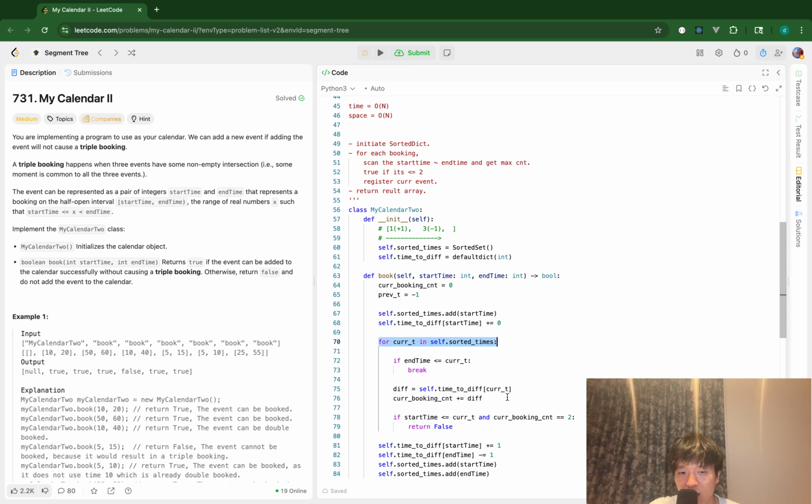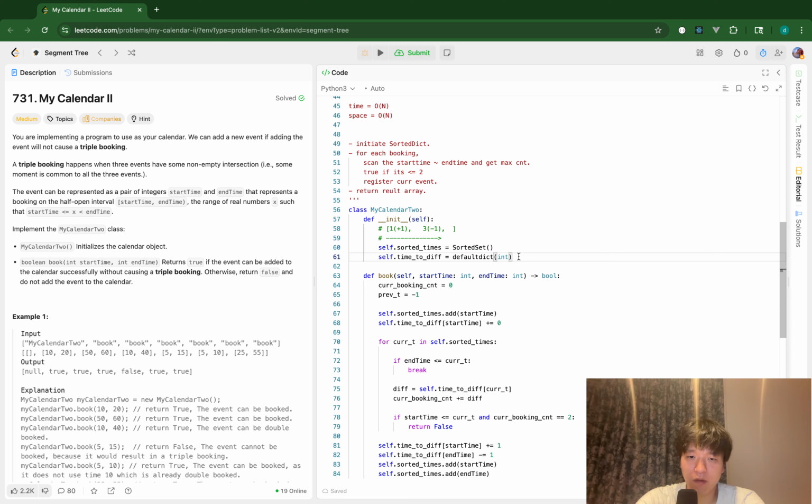If at some timestamp between start time and end time the count is 2, then adding a new booking will cause a triple booking. So I return false and I don't register it. Otherwise, I register it: I insert the new diff count event into the sorted set. Then I return true. So this was my previous approach.